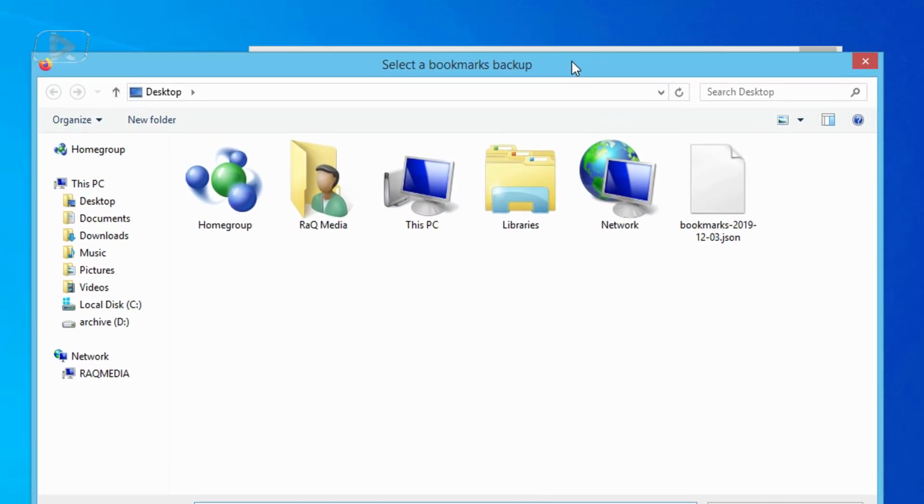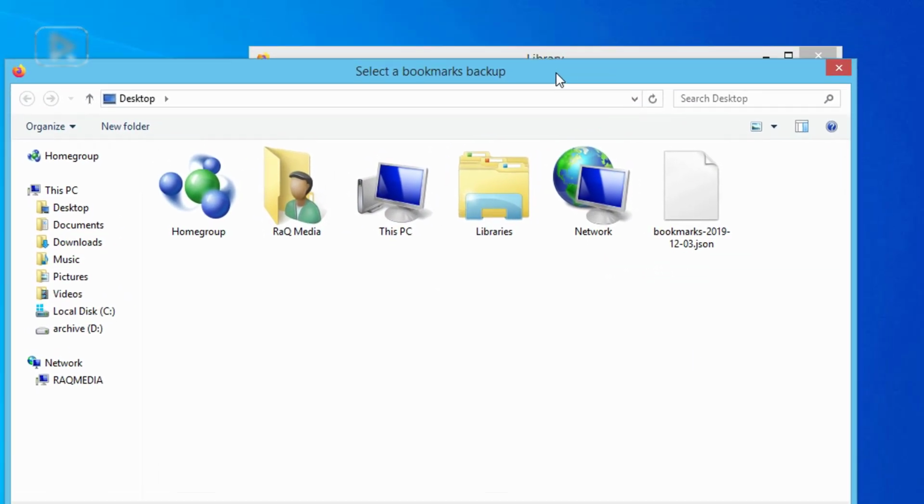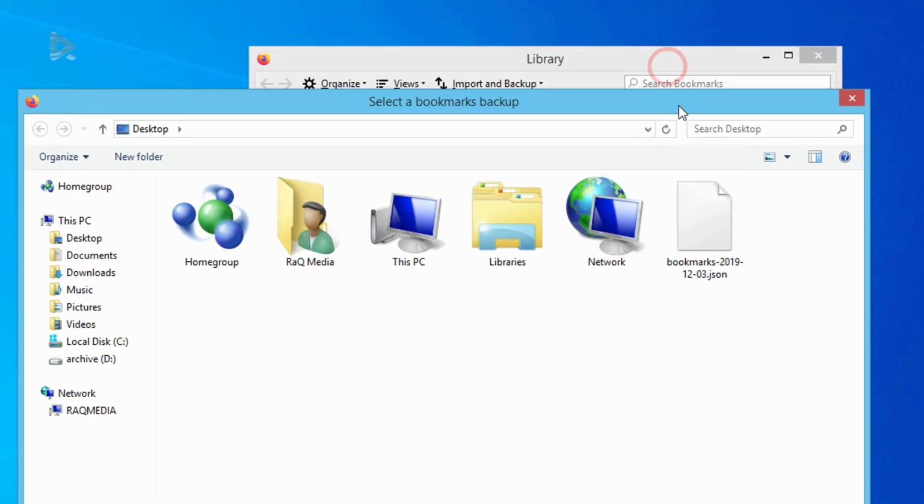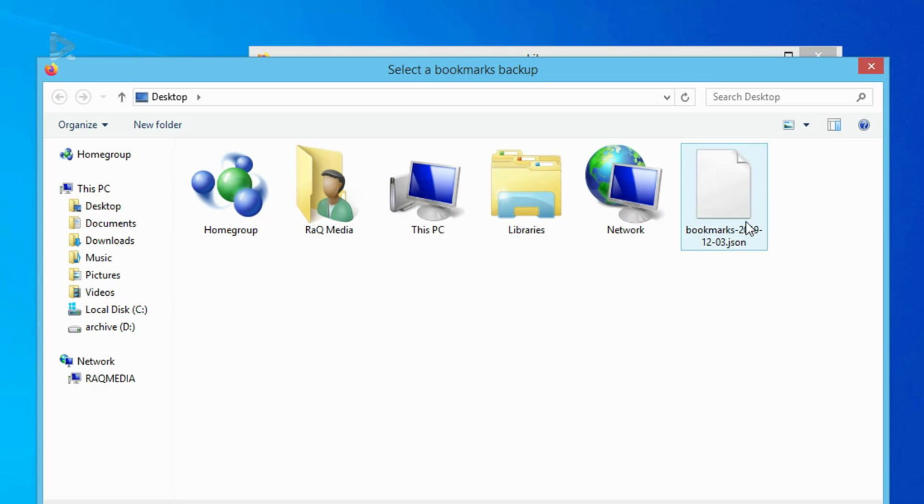You need to choose file if you are installing the first time this browser, so you will not have any saved bookmarks. So you select your bookmark and next you just click on open, and the bookmarks will be restored automatically without any efforts, and you will restore also your folders and your subcategories.